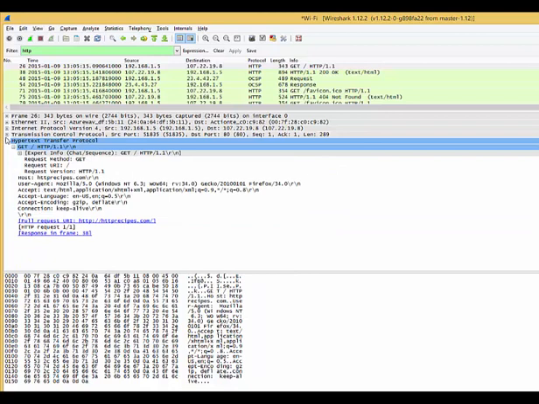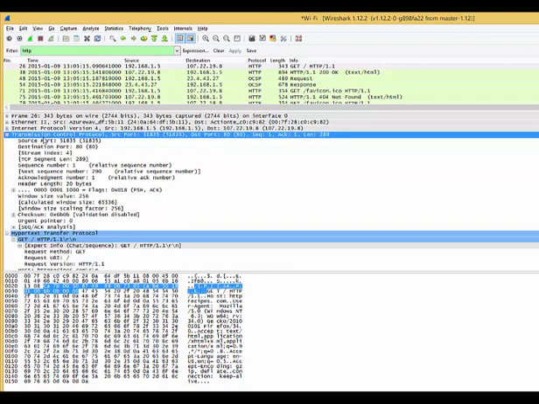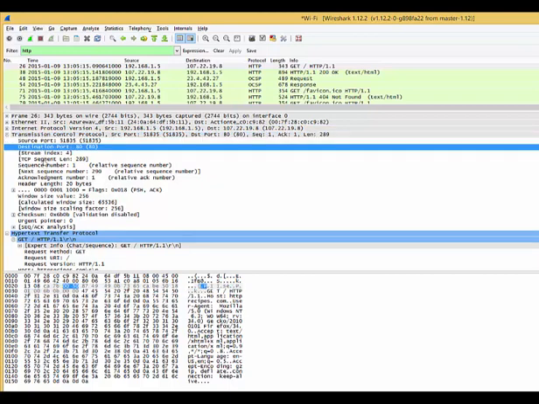Next, in the transmission control protocol, the same thing. It will give you the bytes that correspond to each part of that information here.